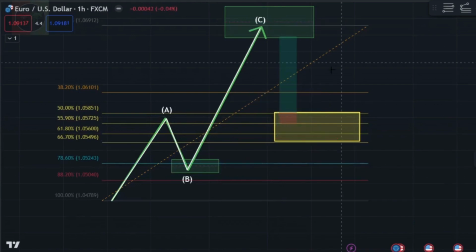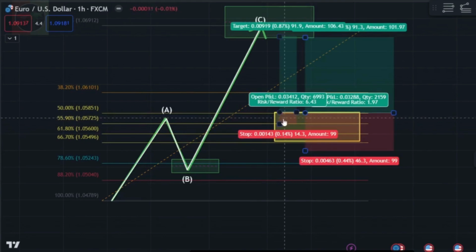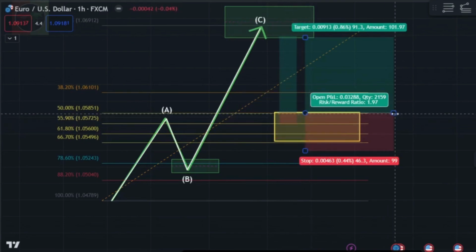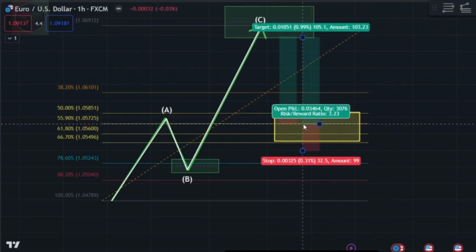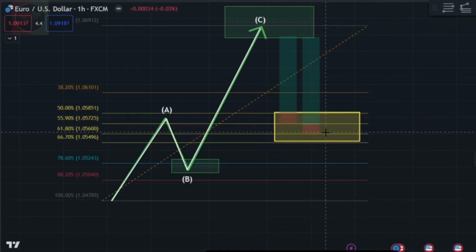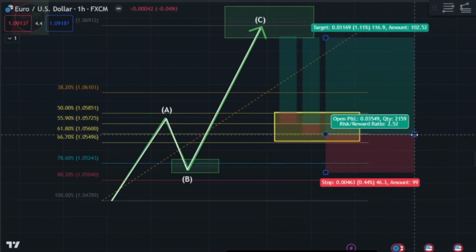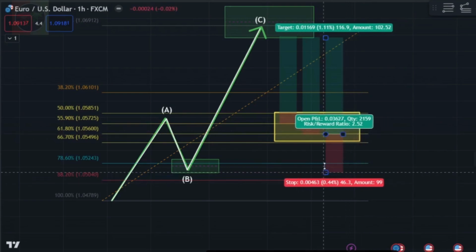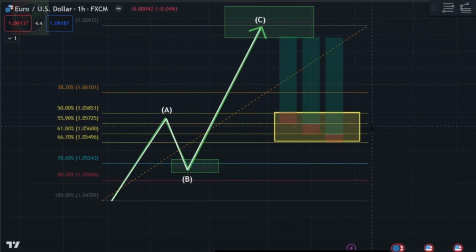Then the second trade, if it touches my stop loss, I enter the second trade. It will be around this level, which is the 55 or 90% level. The stop loss will be at 61.80% like this. The third trade will be at the lower level. Always take profit, doesn't change, but stop loss will change like this. It will be at the 66-70% point, which is the end of the golden zone. Okay, so the last trade will be at the end of the golden zone, like this.